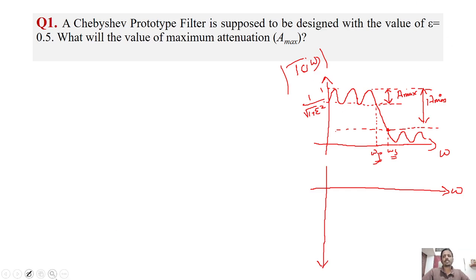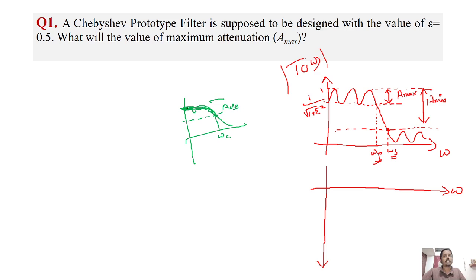I'll tell you. I'll just take another color. In the passband, the attenuation must be minimum, right? What we are seeing here is the maximum attenuation which is possible in the passband. If this is the passband, there will definitely be some attenuation, reducing somewhat like this. This is the cutoff omega c. Though this is the DC gain, there will be some attenuation till omega c, some A dB attenuation.